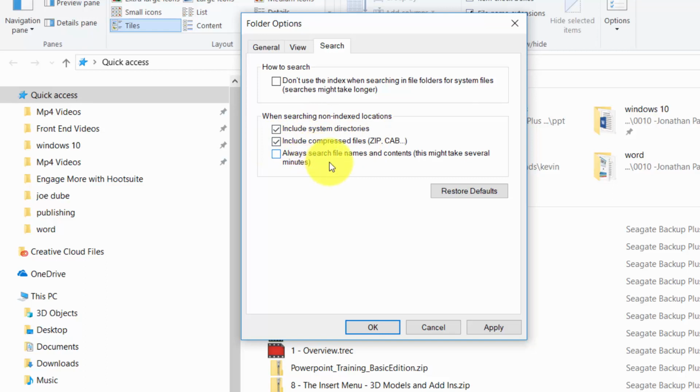You can also search the contents of your files, and by doing this, that's going to make your search take longer, but you're going to be a little more accurate. Again, this is not going to be available to you by default, and you can leave it this way so that it does not do that, or you can test this kind of search depending on how you structure your files. Of course, if you feel as if you'd rather go back to the way your computer worked when you first started, you can always click this Restore Defaults button.